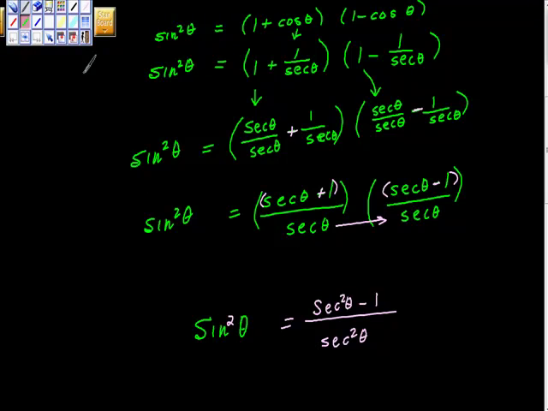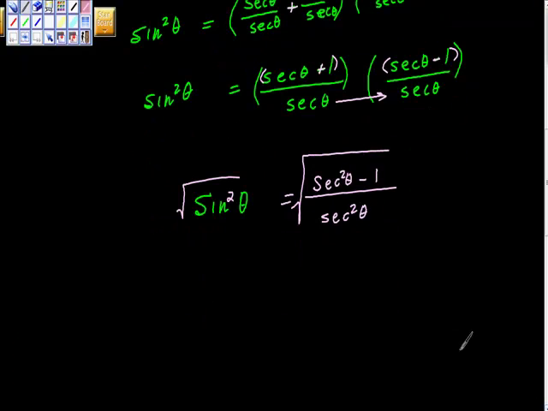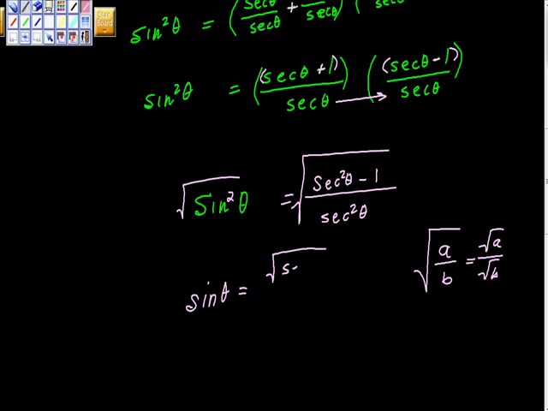We want sine of theta, not sine squared theta, so how do you undo this square? Well, you take the square root of both sides. We go through this and we remember that the square root of a over b is the same as the square root of a over the square root of b. So the square root of this is just sine theta, thank God. We're finally at sine theta, is equal to, well, the square root of this piece at the top cannot be remedied perfectly, so I'm going to leave it like that. But what is the square root of secant squared, it's just secant. So secant theta, and here's our solution.